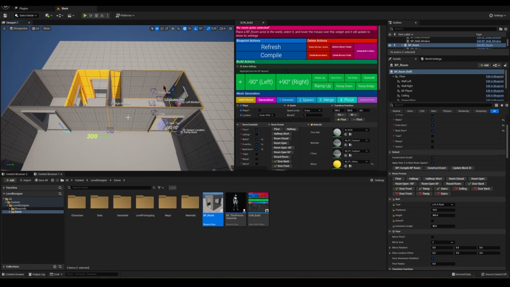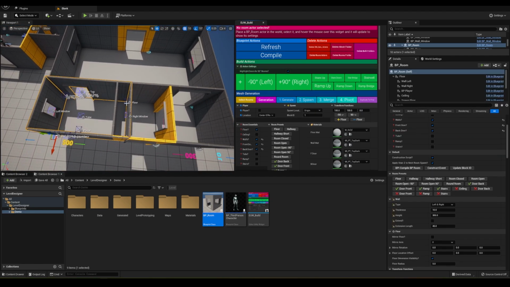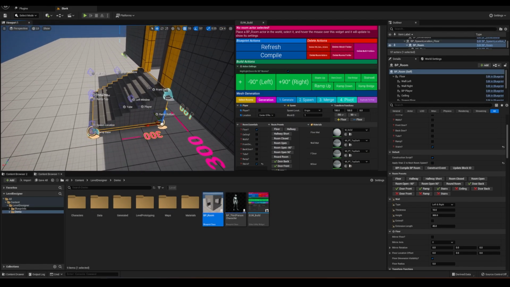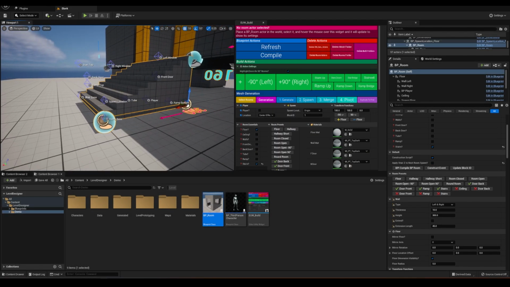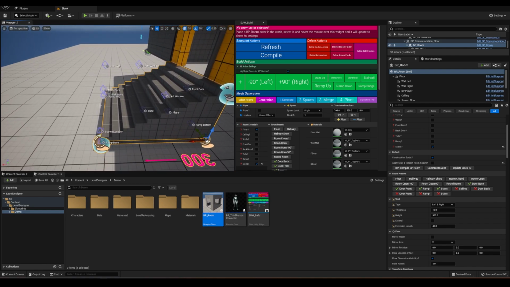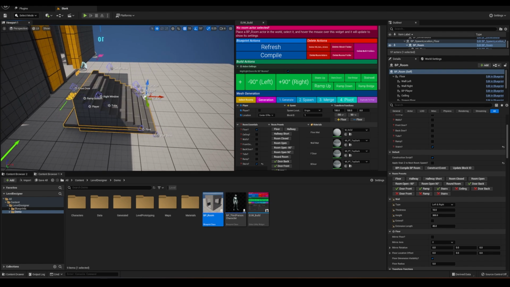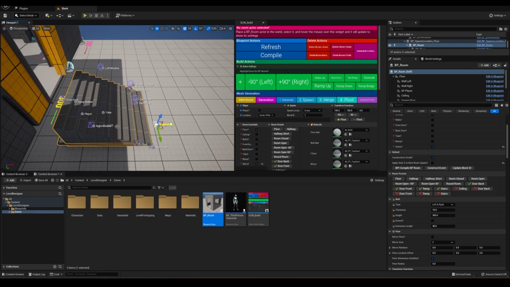Since it's intersecting here, I'm going to adjust our floor. There we go. From here, let's add a stairs down. And we're almost at the floor. So what I'm going to do is get our stair base and pull it down. Then I'm going to get our stairs top and pull it outwards. It's actually going to be inversed because it's inverted. There we go. That looks good.